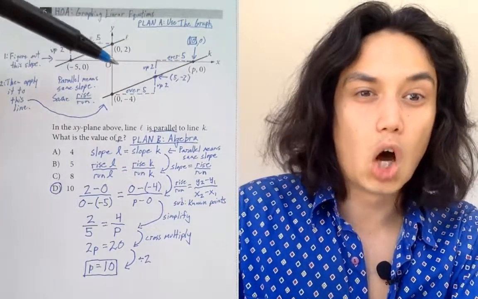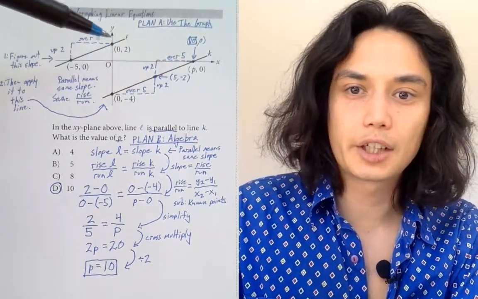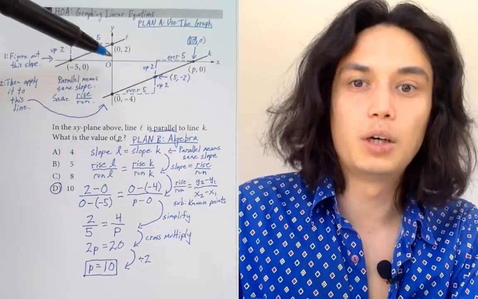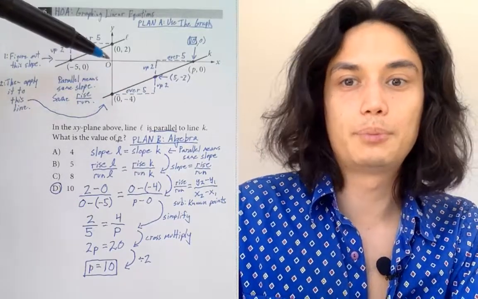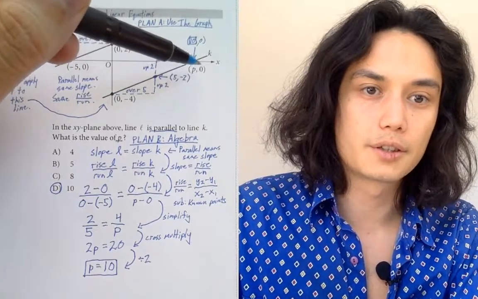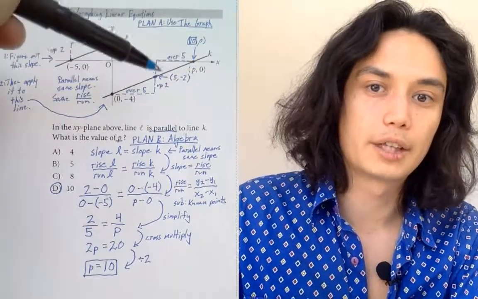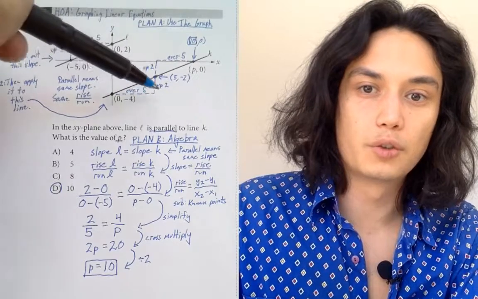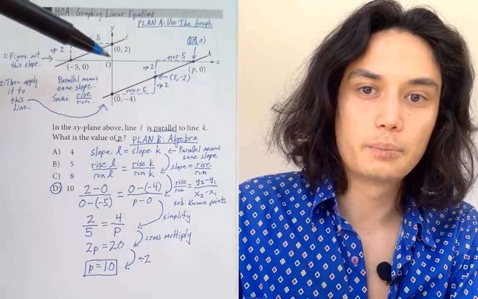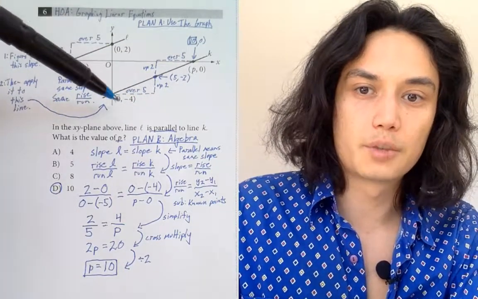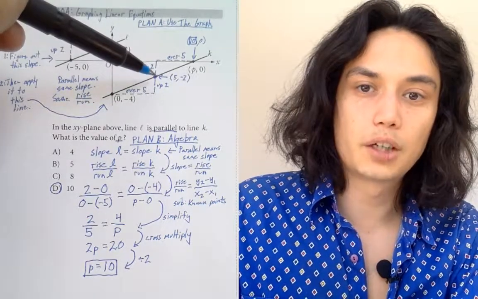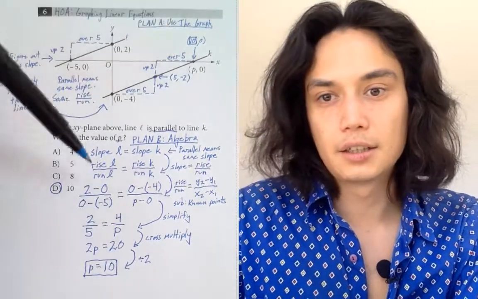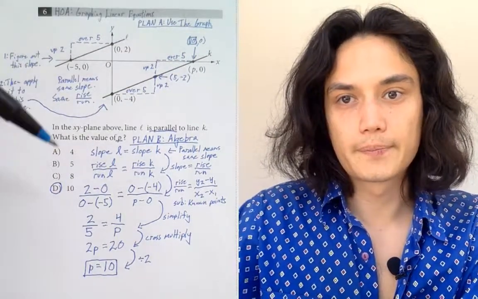All of that is a long-winded way of saying this is an up 2, over 5 type line. Do that twice, and you've gotten here. From -4 up 2, that's 0. And then, hey, look, this y-coordinate is the same. That's the right number of times. You do this twice, so you need to do the over 5 thing twice, because these two have the same slope. So here we go over 5 once, from 0 to 5, and then over 5 again, from 5 to 10. That's how you can tell that 10 is the answer. That's the right x-coordinate.